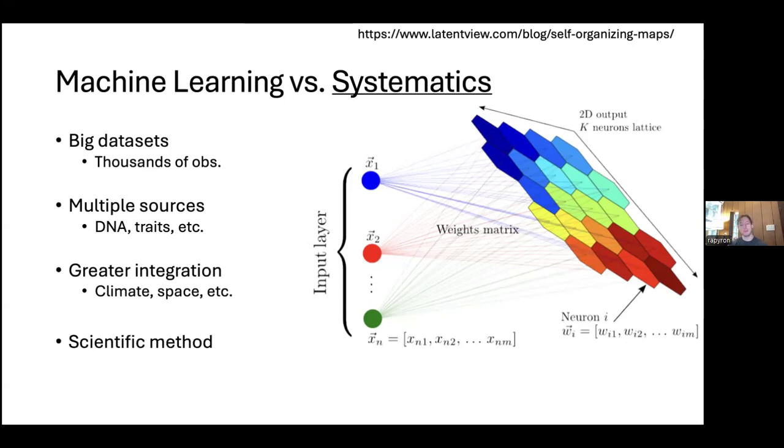And so again, we can build these really complex models and come up with hypotheses about, say, the existence of species, which we can then test using classical methods. If we have a hypothetical set of species, we could then go back and do old school breeding experiments. Can they actually interbreed with each other? Do they represent biological species? And so we have a continuum of extremely complex and abstract quantitative methods, but then we can always fall back on the fundamental biological mechanisms that we know to be important for evolution and ecology.